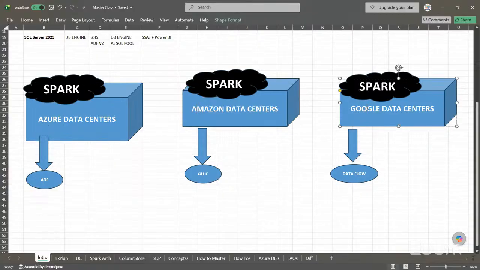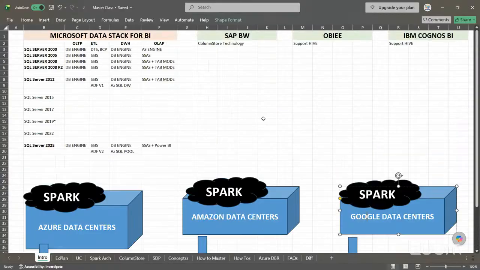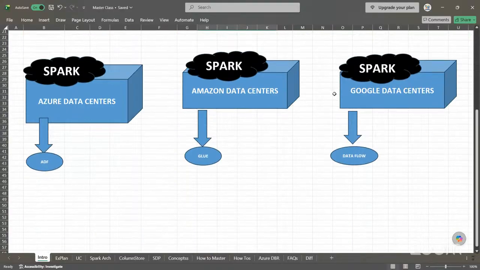That is one style of ETL. Instead of using traditional local SSIS or OBI or IBM Cognos environments, things go cloud. Remember, the hero is Spark.